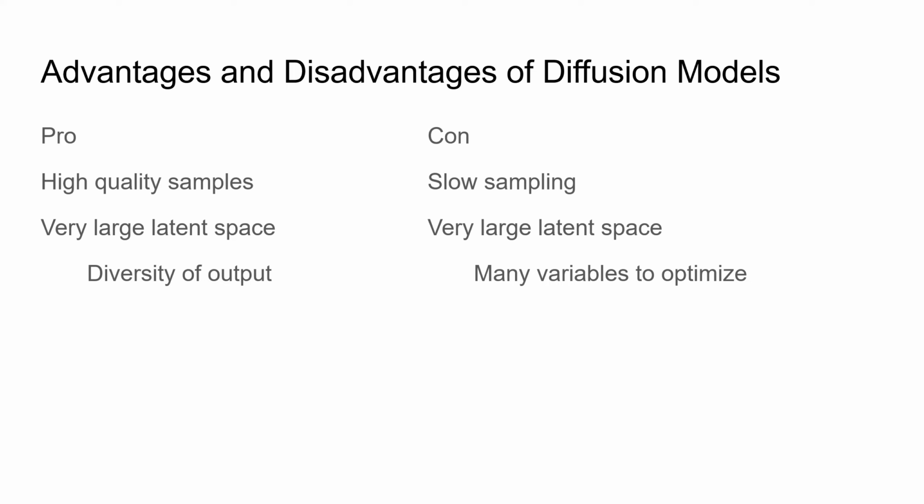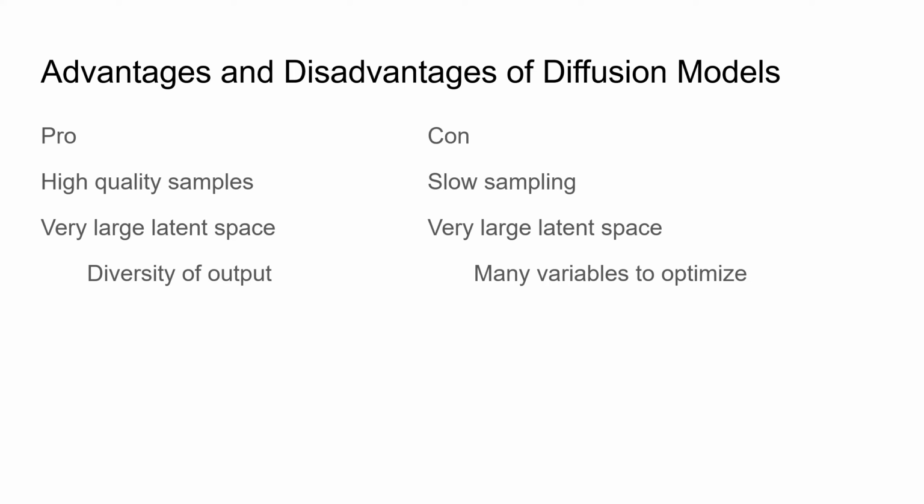But on the other side of that coin, the diffusion models generally sample very slowly as a consequence of the Markov model necessary to produce a sample going back from Gaussian noise. Each of those steps is relatively costly, especially when you want many steps in order to produce good output reliably. And also, a secondary casualty of that very large latent space is that there are a whole bunch of different variables to optimize, and there aren't necessarily strong methods for how to pick all of the parameters of the model. And it can be fairly expensive to try to explore them.